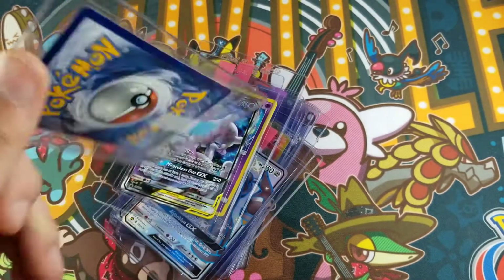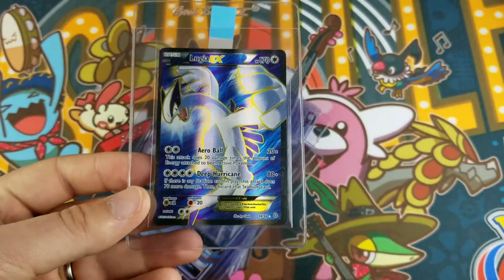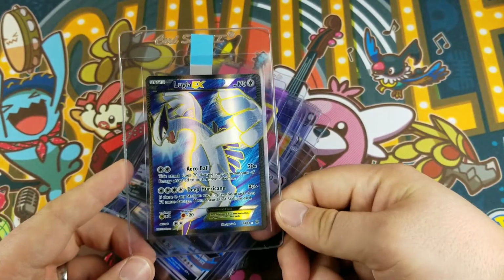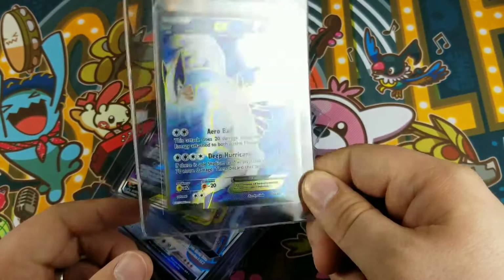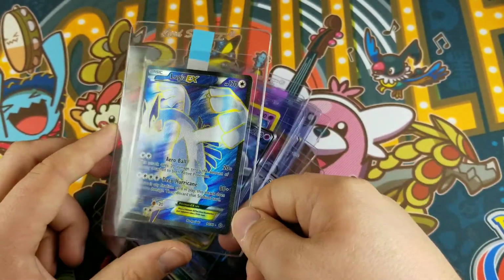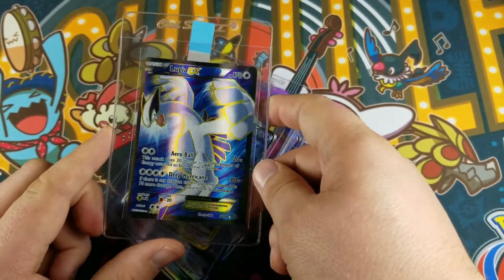So it'll be interesting to see what they end up deciding to do with this one, because the back is just about flawless. The front is flawless. The only thing that's wrong with it is it's off center. So I'm excited to see what this gets. Really excited that I was able to pick it up for so cheap, just because this is pretty expensive in a 9 or a 10.